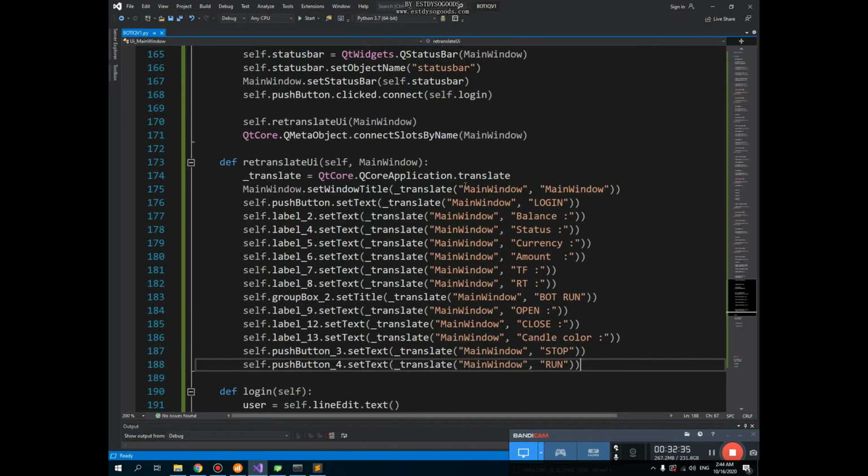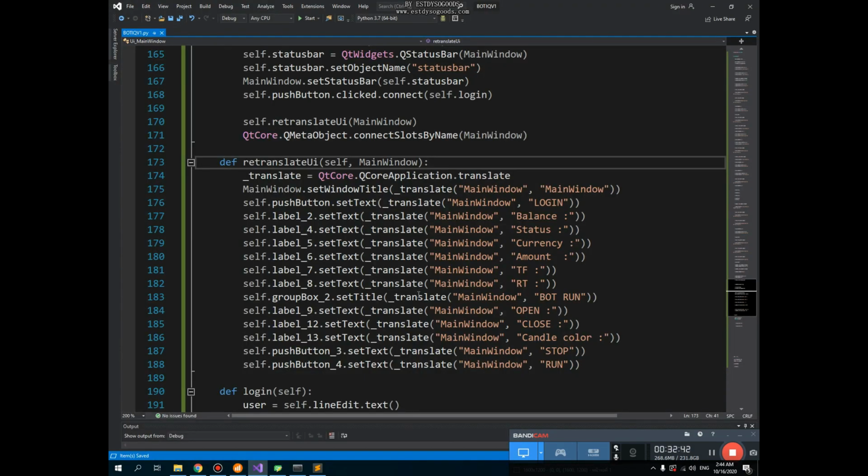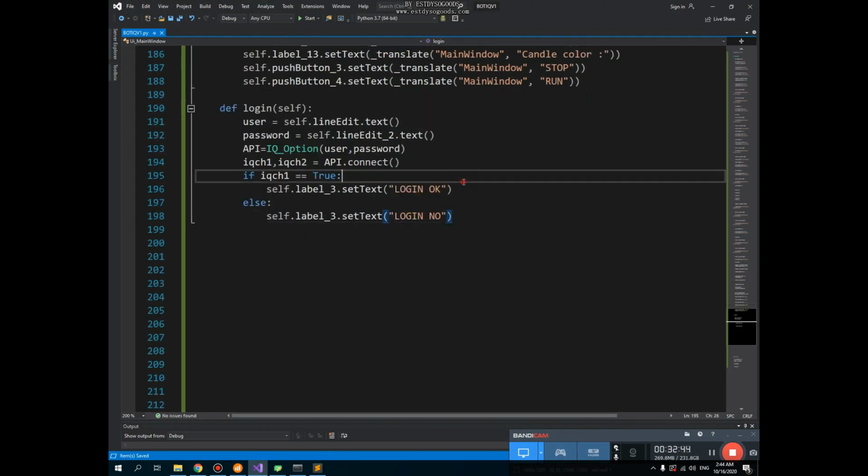Next is balance. After login is successful, you need to see the balance. So first, create a variable.